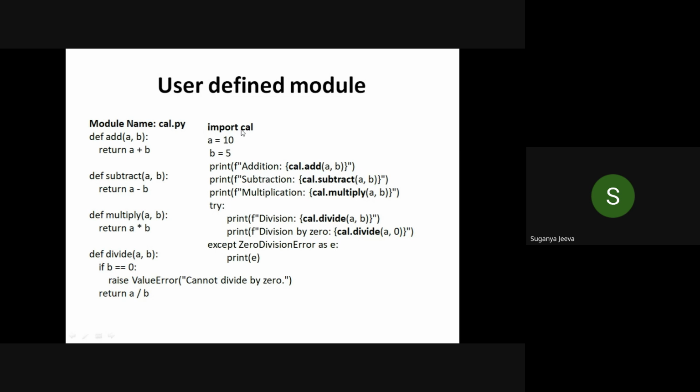If you want to use predefined modules, you can import the module and access it by using the dot operator: module name, dot operator, function name or variable name. Or you can create your own module like this, and then import it and use it.